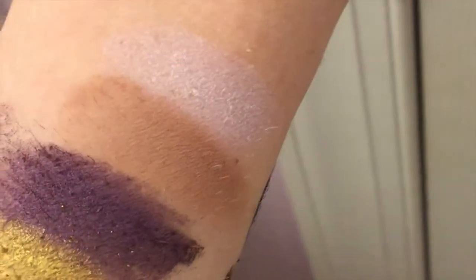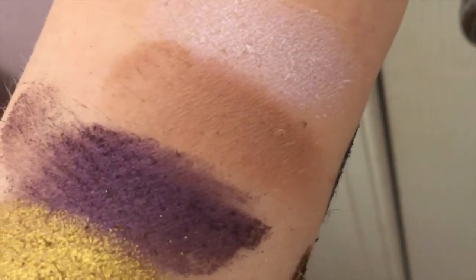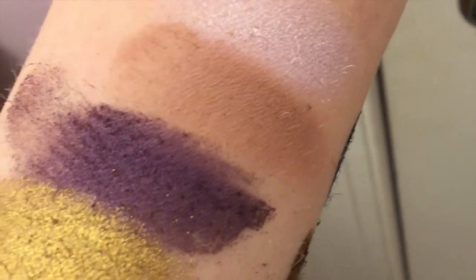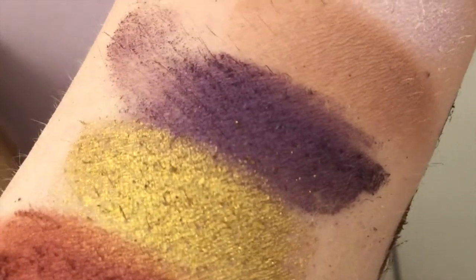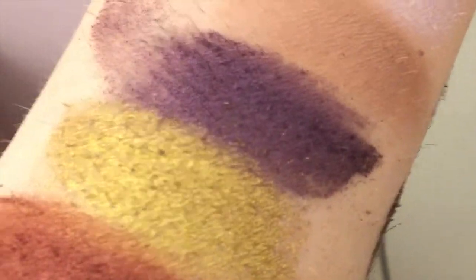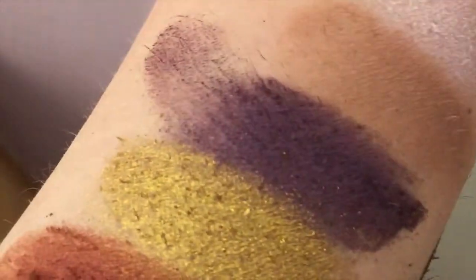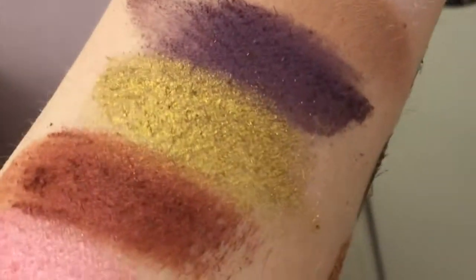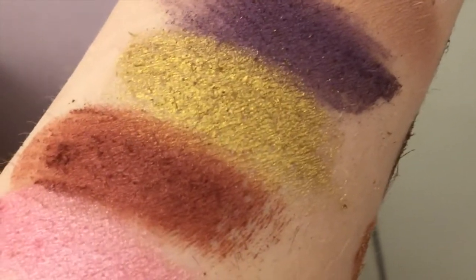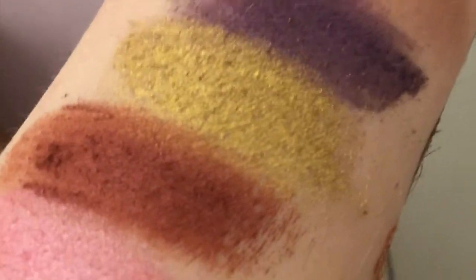And turning over, this is the third row. This is that white with that almost pink shift sparkle. It's really pretty. That's called Roadstripe. Then under that is that matte beige color, which is called Laced. Underneath that is that purple silvery kind of metallic. It's a little messy, called Freak Show. Again, that's my least favorite in the palette just because it has the most fallout, but it's still a pretty color. Underneath that is Gold Mine, which is this obviously gold yellow color.